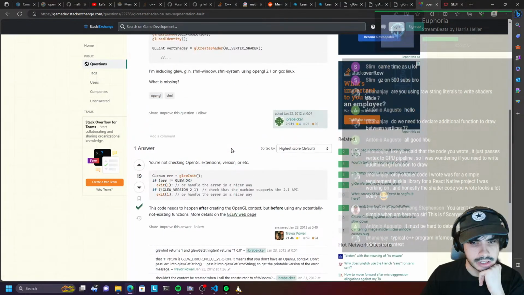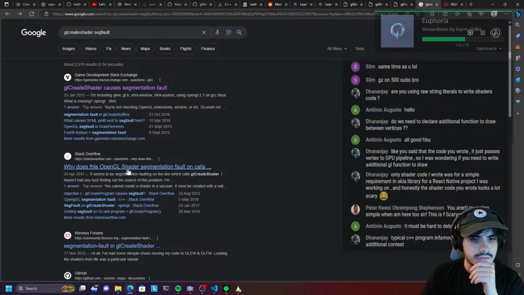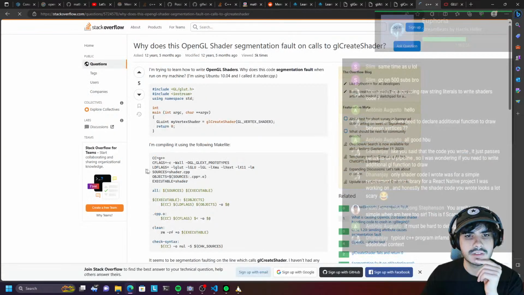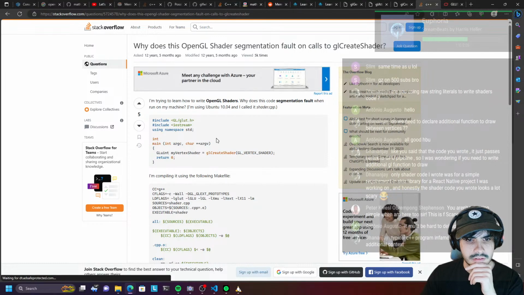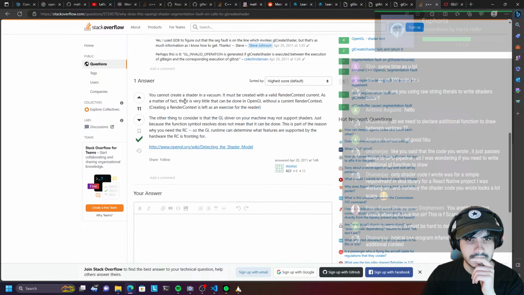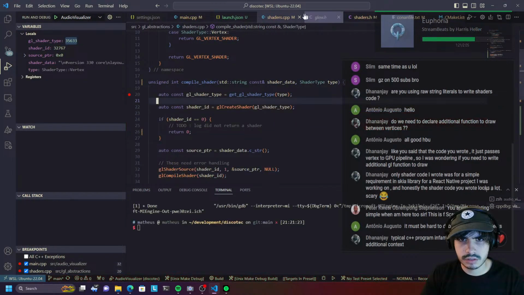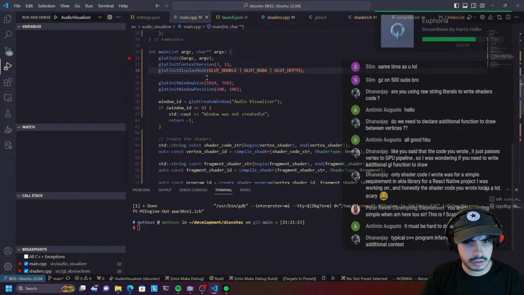And this is someone who has done OpenGL before, you see. Cannot create a shader in vacuum. Must be created with a valid render context as current. Do I now have a current context? glutInitDisplayMode.